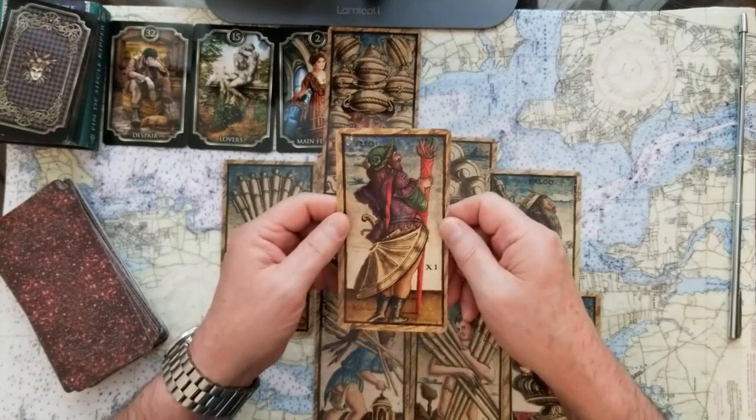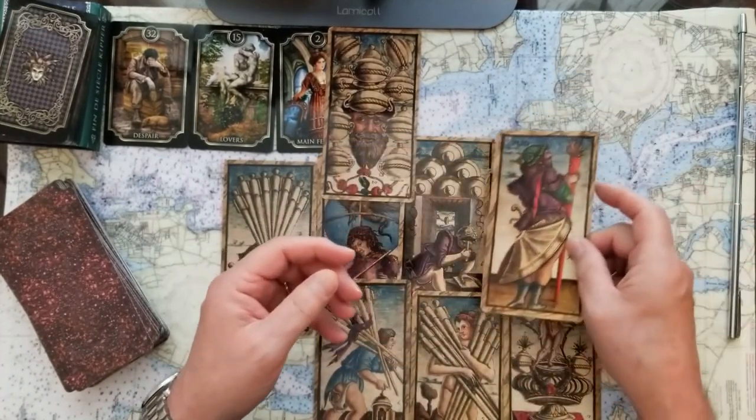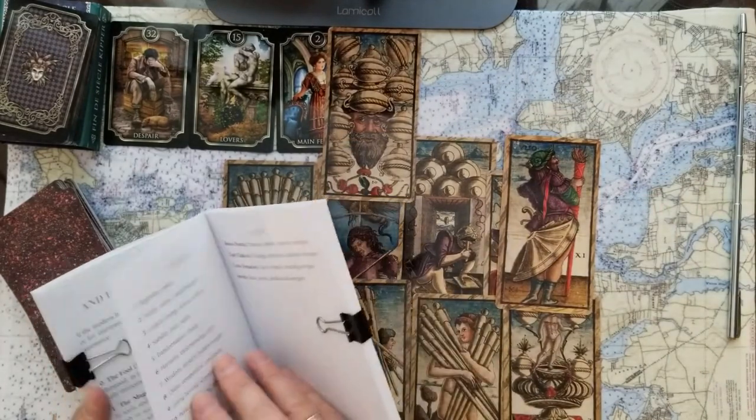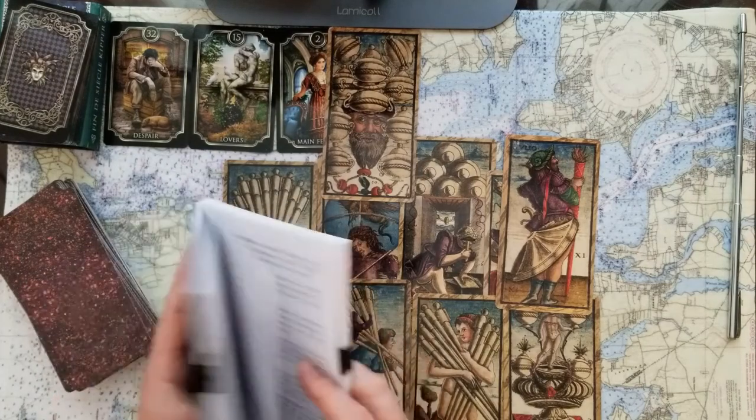The hopes and the fears for this is the 11. I don't remember, so let me look that one up. Number 11, I don't recall which one that is. So take a look right here in the book. Oh, yes, strength, of course.